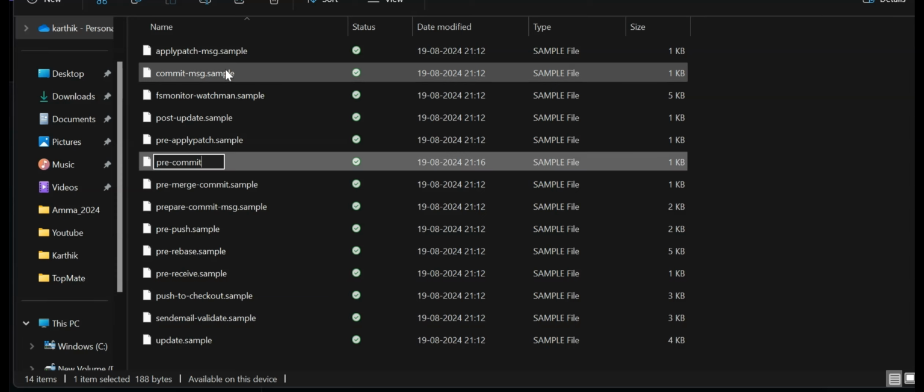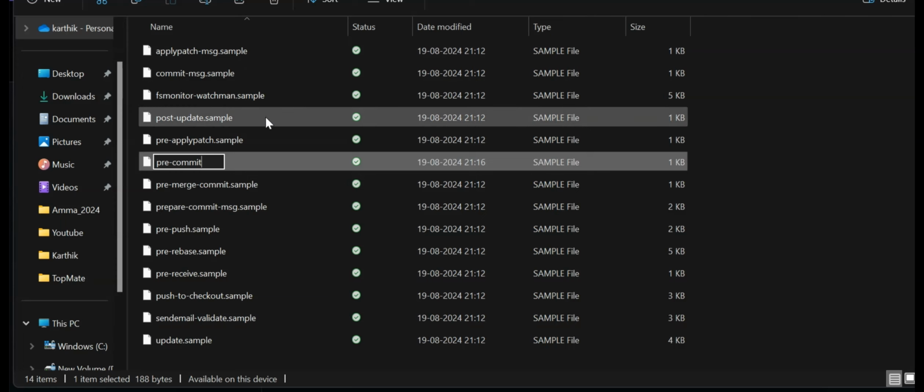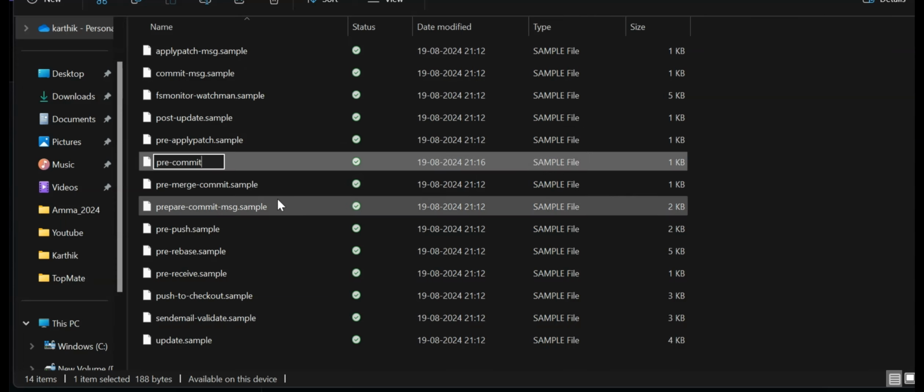If it is with some dot extension or dot sample or whatever, Git assumes that it should not fire off this Git hook. The moment you remove it and just keep it as pre-commit, then it is going to understand that this script has to be fired.